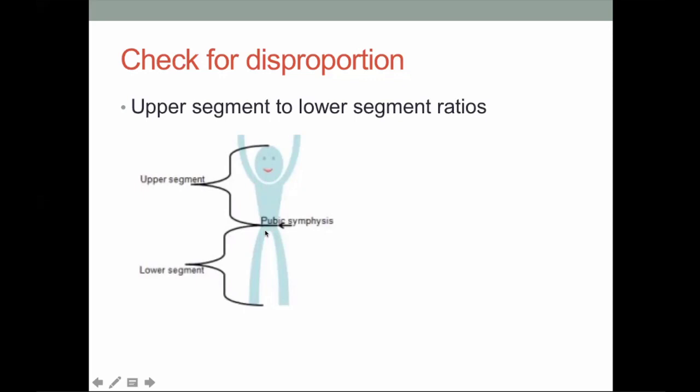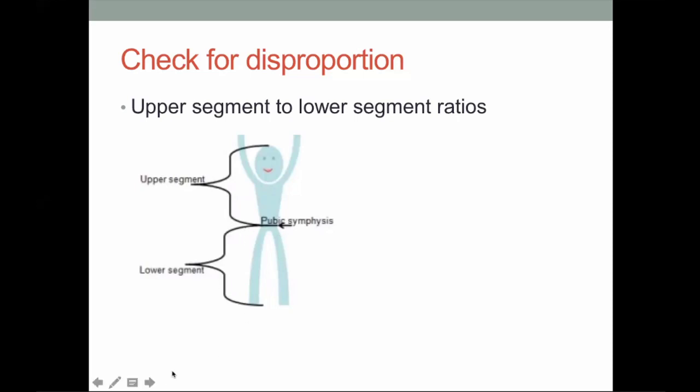Right? So there are only 4 figures. If you're interested, you can remember. At birth, it's 1.7 to 1. At 3 years, it's 1.3 to 1. At 7 years, it's 1 to 1. And after puberty, it's about 1 to 1.1. So the limbs are slightly longer. If you are interested, you can measure your own segments. It should be roughly about 1 is to 1 or 1 is to 1.1.